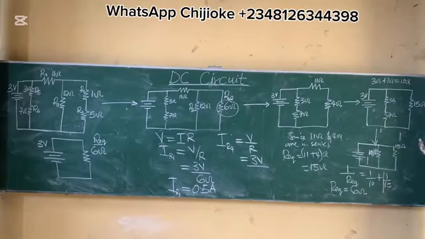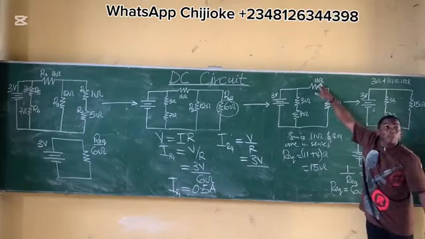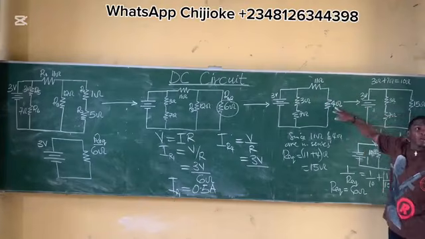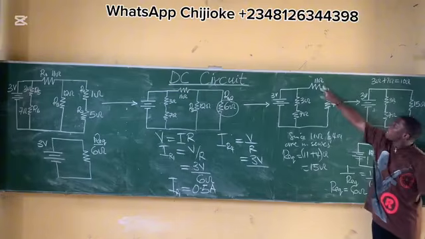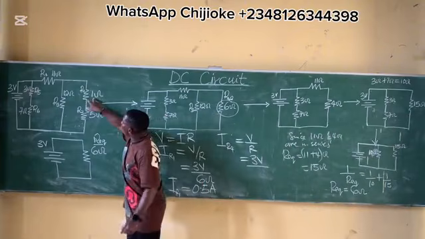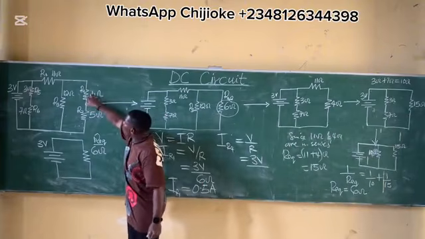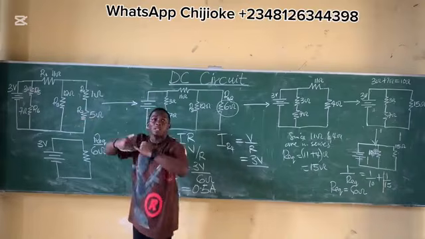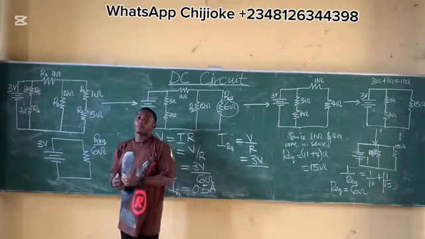These are simple questions that test simple understanding of this particular topic. If you understand this very well, you won't have issues with electrical analysis, Kirchhoff's law. They are using 15 ohms. Why? Because 11 ohms, which is R4, is connected in series with 4 ohms. If it was only 11 ohms, we would have used 11 ohms, like what I did here. The reason why you don't use 1 ohm to get the current across R1 is because R1 and R2 are connected in series.